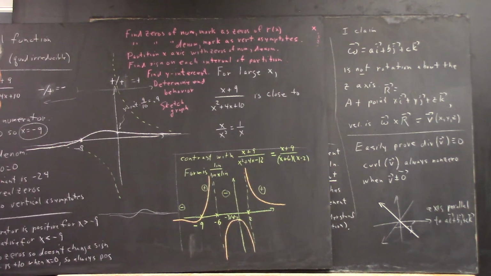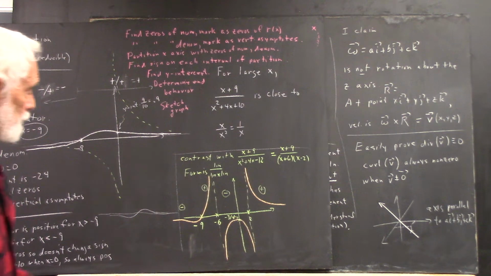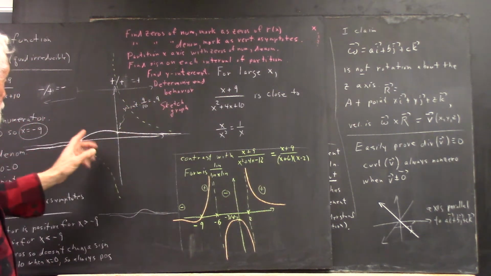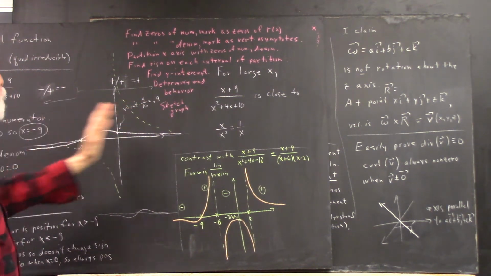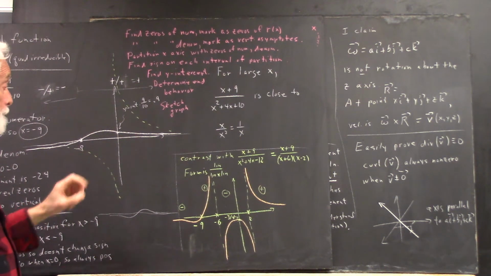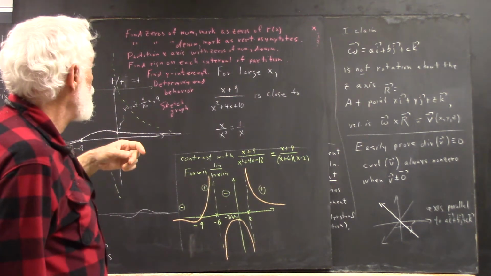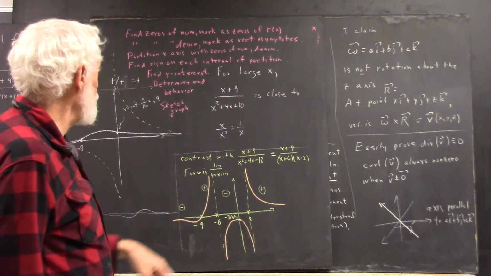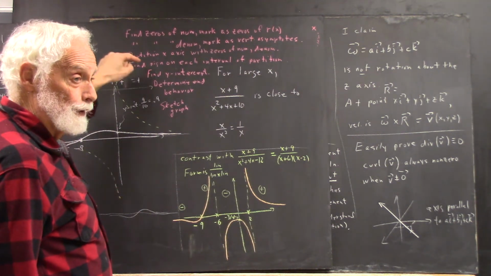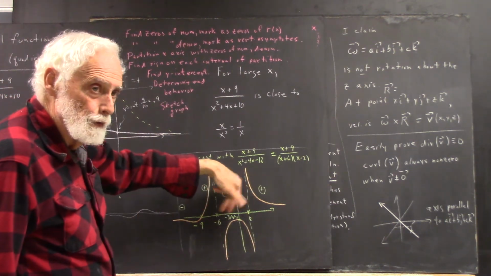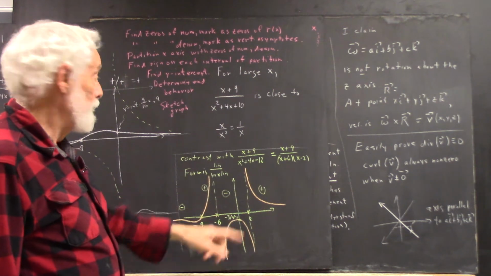Okay? And we could have done the same with the function I have over here. I've got the function off the board, so we're not going to look at it. But we did determine the signs are positive from here to here, negative from here to here. There are only two intervals for this function because the only zero of numerator or denominator was -9. Okay. So we find the sign on each interval of the partition, find the y-intercept if we haven't already, and if you do it later, it had better agree with the sign you found for the interval of the partition. That includes the y-axis.